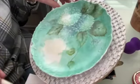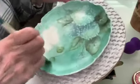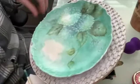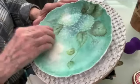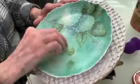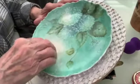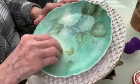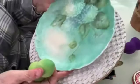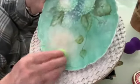And you know what? Now I'm looking at it, and I think, oh, I need to come down this way a little more in here. Maybe up this way here. Okay. I'm going to start with the sponge down here and just start patting. I'm using the rounded part of this sponge, or you can press, and I'm just going to try to get those areas around the edge there so they aren't quite so harsh. And you see how much that helped? It really does help if you just pounce, it'll help.